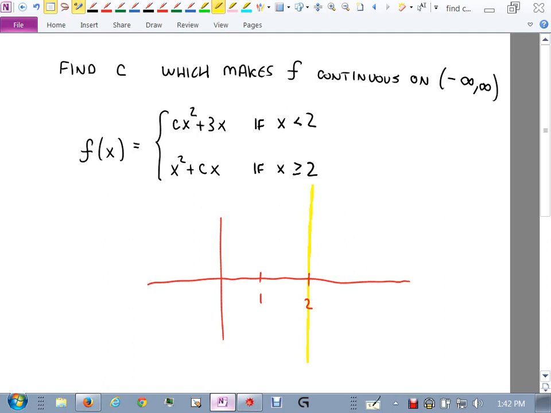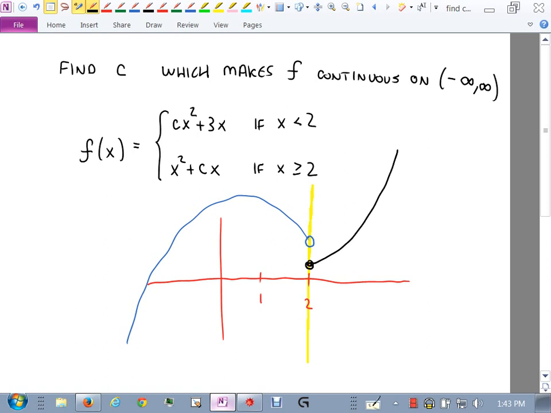So if I just draw an arbitrary parabola, on the left of 2, it could do something like this. Now watch me draw it first, and then I'll come back. It could do this, right? That would be a parabola. And then it's to the left of 2, so I'm actually just talking about this. Yeah? What's happening at 2 for this one? It's a hole, right? It doesn't exist there, so I would have a hole. And then to the right of 2, it would be a parabola. Now, this one I do know something about it. What do I know about this parabola? It has to open up, because the number in front of x squared is 1. So I have some other parabola that maybe looks like this.